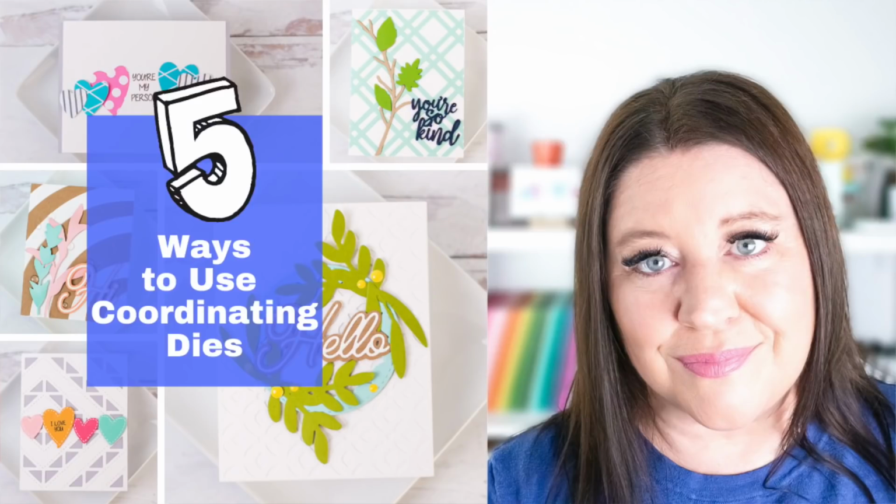In today's video, I am sharing a way to stretch your supplies by using your coordinating dies without their stamp partners in 5 different ways. Purchasing coordinating dies can get a little bit pricey for all those stamp sets that we just have to have. So I like to find other ways to use supplies to give them more bang for their buck.